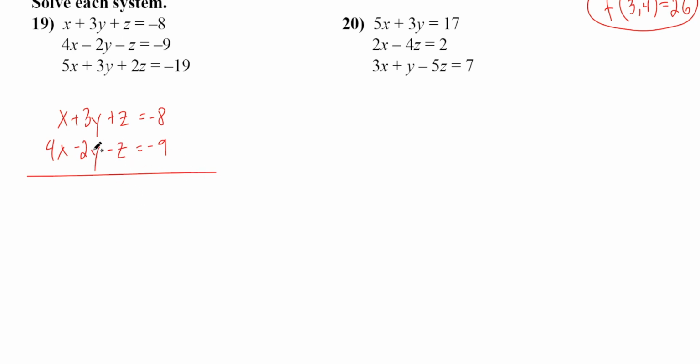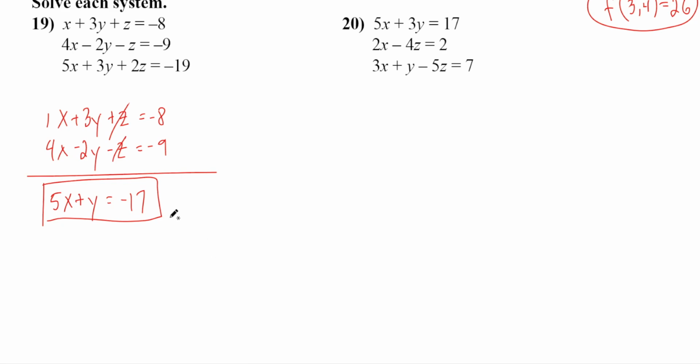All right, so I took the first two, and look what happens. When I add up all three of these columns, the z's cancel out. But I got to add up the other columns as well. So 1x plus 4x, 5x. 3y minus 2y is y, positive y, so it's a plus y. That canceled, and that equals, add up those, what? Negative 17. With me so far? All right, I'm going to hang on to that. You don't have to put it in a box. I like to, because you're going to have so much stuff all over the place. It's hard to keep track of everything. So I like to put that in a box.